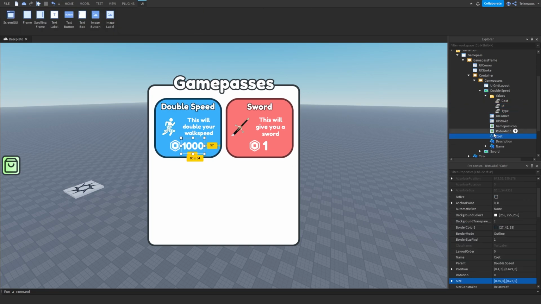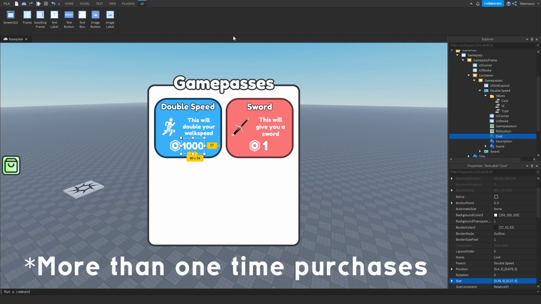So basically I'm going to show you how to make game passes, but also developer products. The difference is that game passes you own forever if you buy them. So it could be, for example, double money or double speed. But developer products are purchases you can make again and again, for example buying money in games.